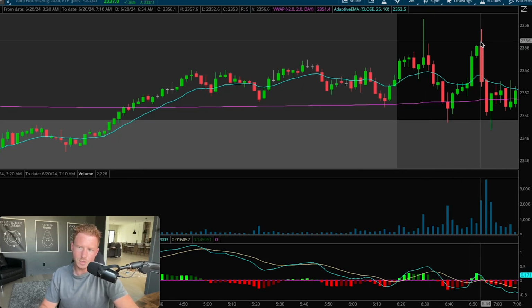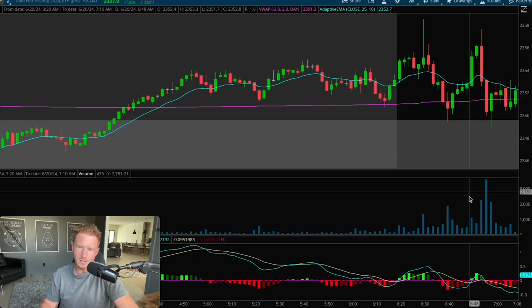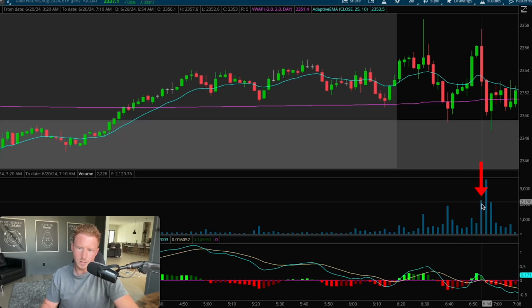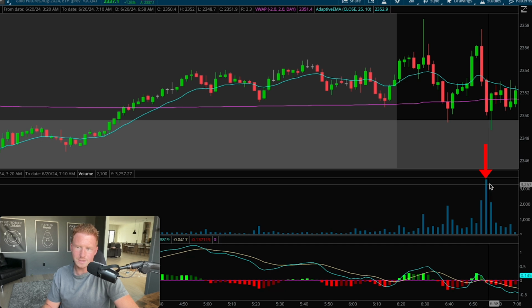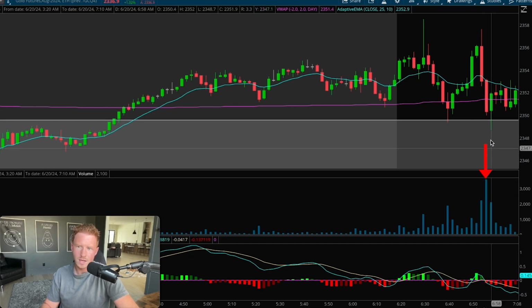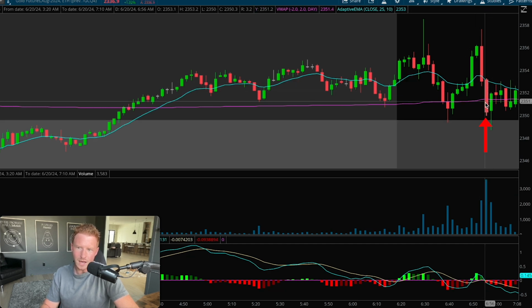As you can see, we had a pretty big sell-off right here and the volume started really increasing. We can see this is the highest volume of the day when this candle happened. And then what we see here is the very next candle, the volume is almost double. You can see this volume really stands out. It's a red candle and it even closed near the bottom. So it's not like this was even a reversal candle or anything.